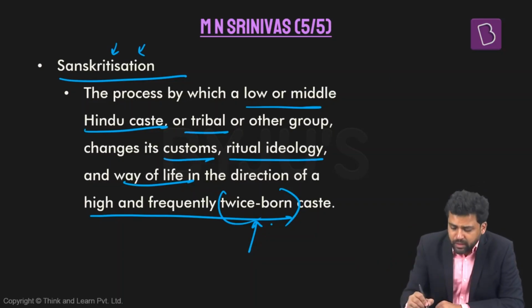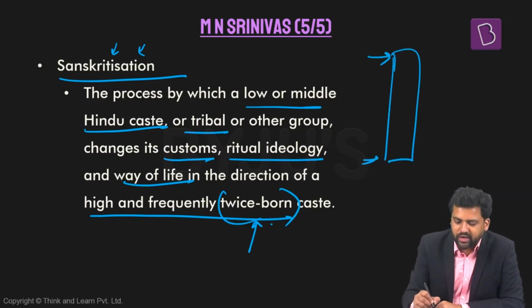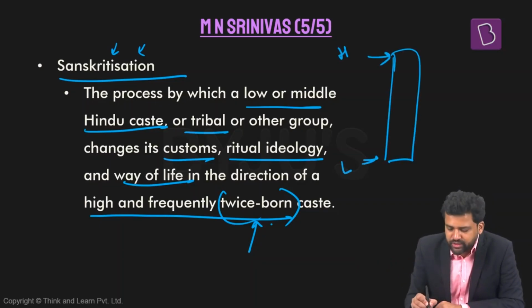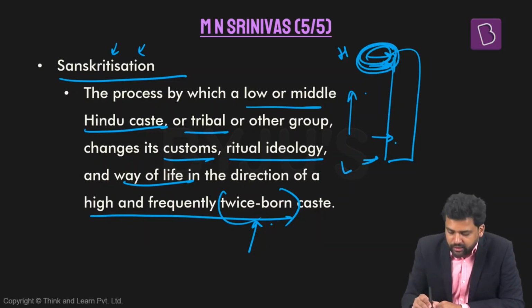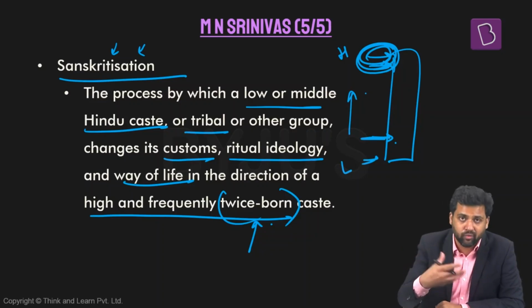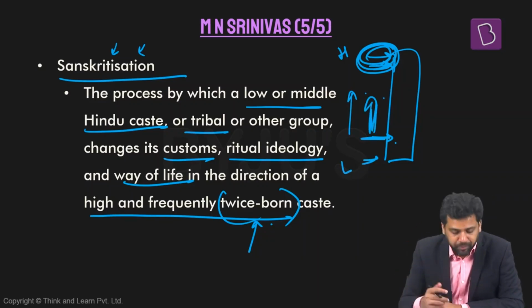So as part of Sanskritization, what is happening? You have a ritual hierarchy. Certain castes are considered to be high caste, certain castes are considered to be low caste, and you might have some castes in between. To improve their position in the ritual hierarchy, they will start emulating the practices of those who are at the top. They will follow their customs. Whatever food they're eating, they will try to consume that food. Whatever rituals they follow, they will try to do that. Whatever attire these members are wearing, they will try to follow that. Over a period of time, it will not happen overnight, it will take generations, their position in the ritual hierarchy can improve. So this is the concept of Sanskritization.